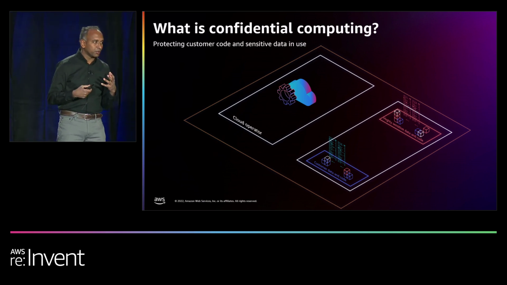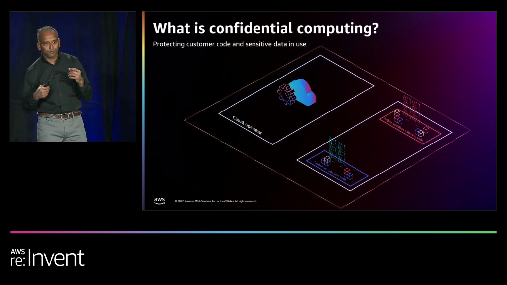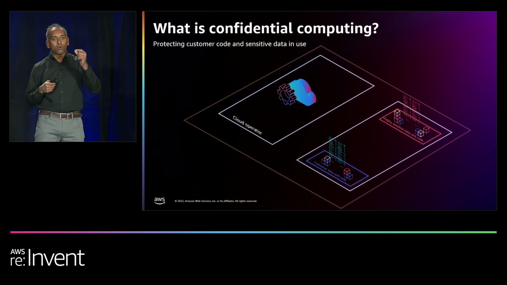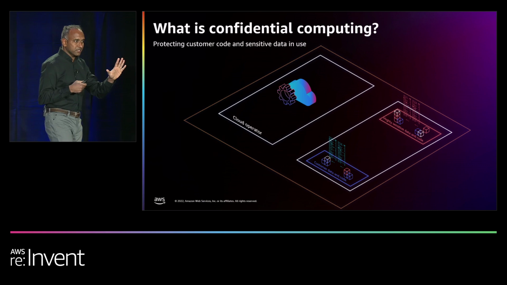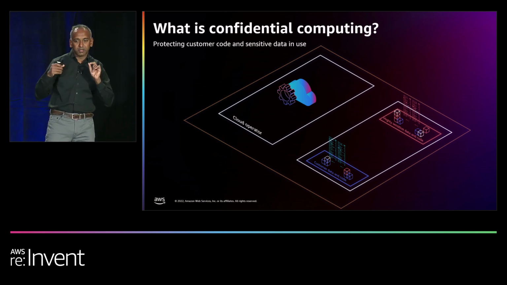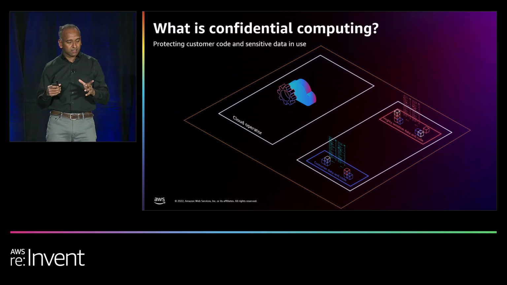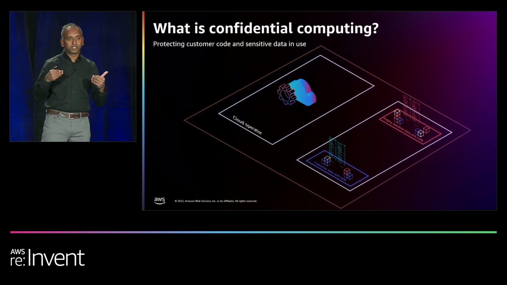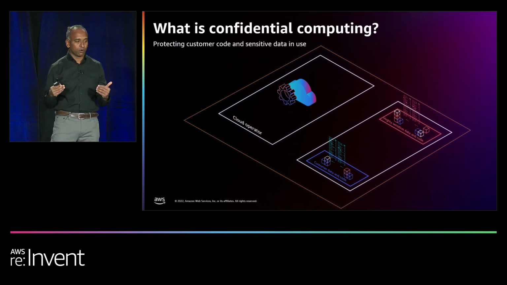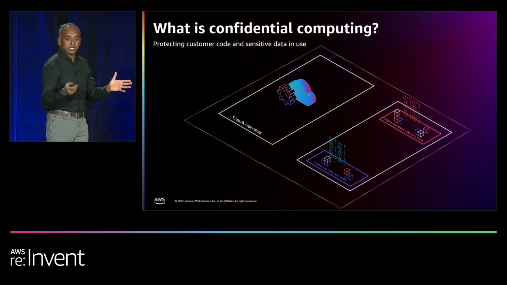Confidential computing at AWS is defined as the use of specialized hardware and associated firmware to protect data while it is being processed from any unauthorized access. The emphasis here is on data while it is being processed. The mechanisms to protect data while it's at rest and in transit are pretty well documented, mature, and have been used for a while. Confidential computing is about extending that support, that security for data while it's being processed from any unauthorized access. But when I say any unauthorized access, what does that really mean?